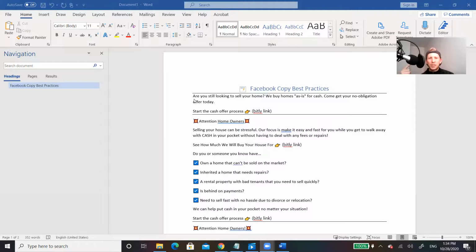But the issue is we all see through it. We all say, well, there's no way that someone's just going to give me that away. There's got to be something in it for them. So if we can be a little bit more transparent in our copy, letting people know when we work best, why we would be a good fit, and what we can offer to be able to come in and give a customized, easy, fast solution, then we are going to see better responses with our copy and not as many negative responses.